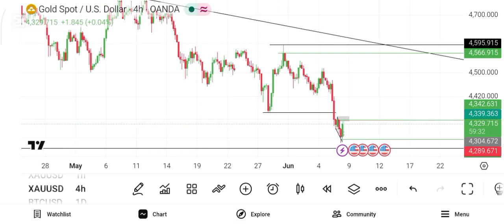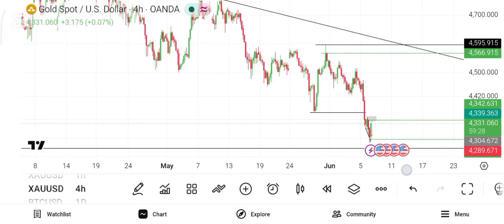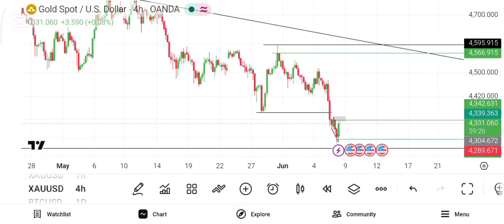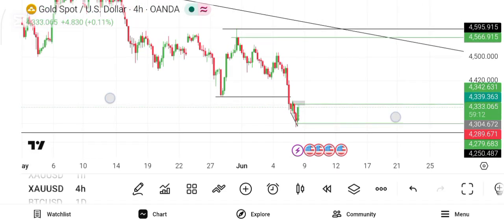Okay, so let's just dive in now. As you look into the 4 hours chart, you can see there is a clear break of structure, and at this point you were thinking, where should I enter a sell position when the market pulls back? How do I enter a sell position? Okay, don't worry, we'll get to that now.